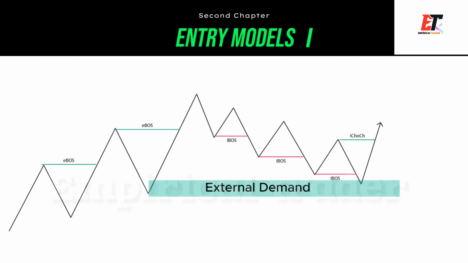After price has pushed out of balance, the market moves to rebalance, and that is done by pulling back to the downside. So essentially creating a low time frame downtrend, with internal bearish breaks of structure. The target of the downtrend is the demand zone, because the demand zone is a rebalance of the market. So what we look for is price hitting the demand zone, having a rejection to the upside, and price breaking the last internal lower high.